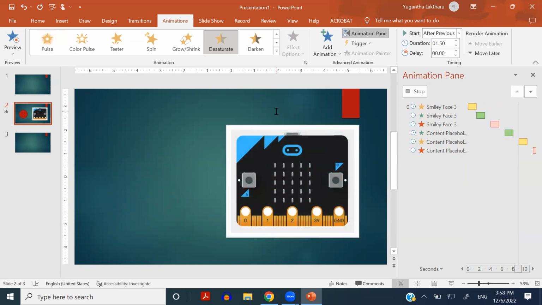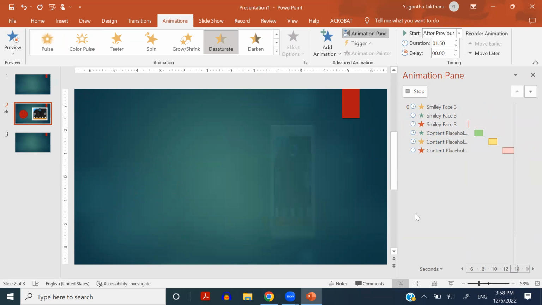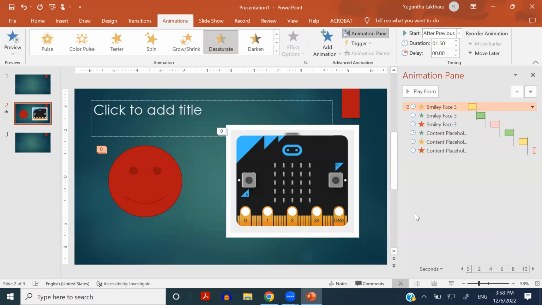Right. So if you want to do it in an order, it's better you try it in the way entering, emphasizing, and exiting. That doesn't mean that you can't mix those things, but if you have a particular order, it's better you have it in that way: entering animation, emphasizing animation, and exiting animation. And if you want to keep your objects on the slide until the slide is done, no exiting animation will be set, only the entering and emphasizing, right?